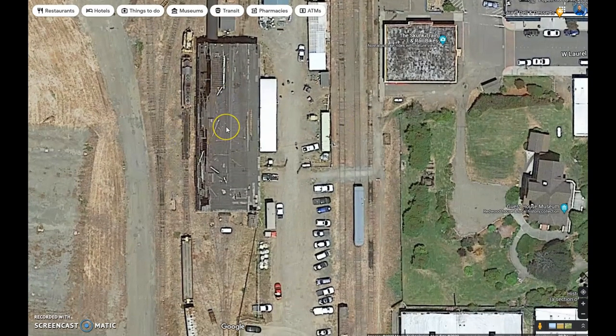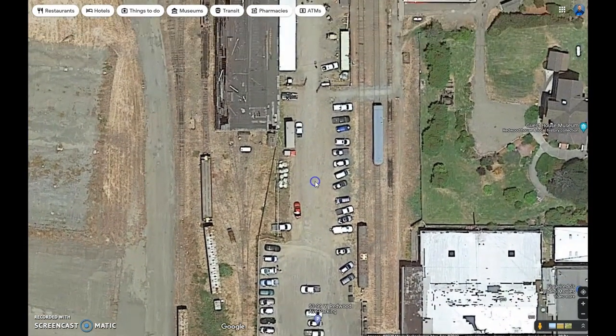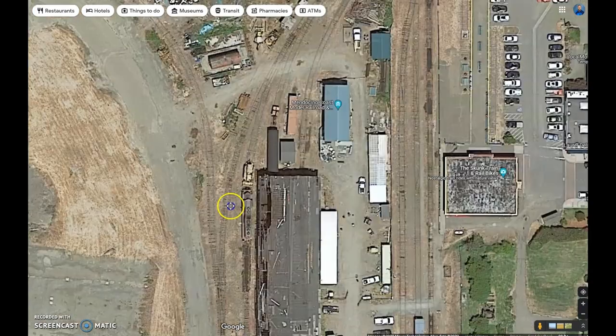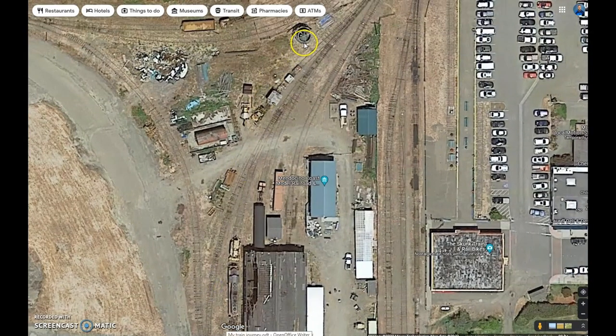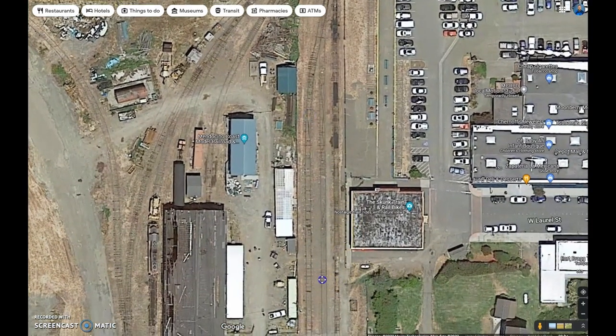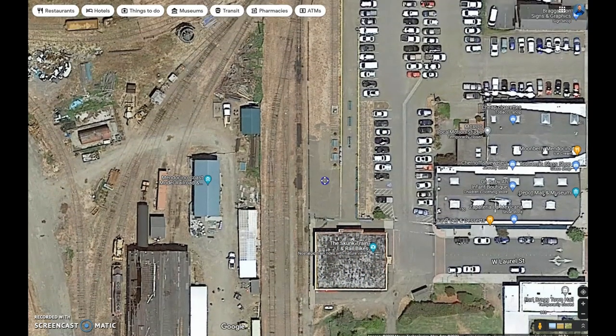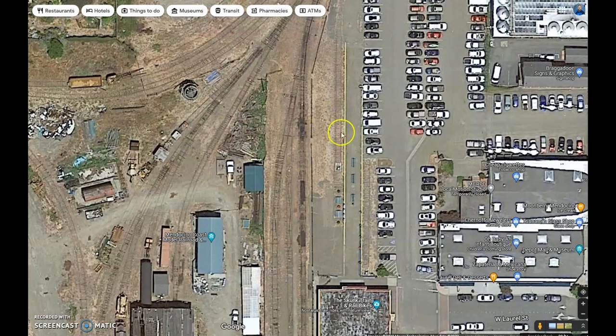This is the engine shed where they currently have the steam engine in repair. It's also where their GP unit was sitting. Back here was the 060 and tender. I don't remember seeing these other cars back there, so those were gone. This is the water tower that has the skunk on it. As you can see, they've got a reverse loop here. Also worth pointing out is the building that's got the merchandise sales in it. The passenger cars that you saw were lined up around here.